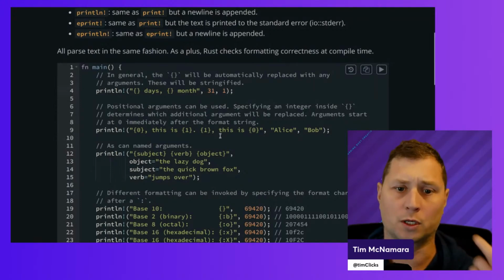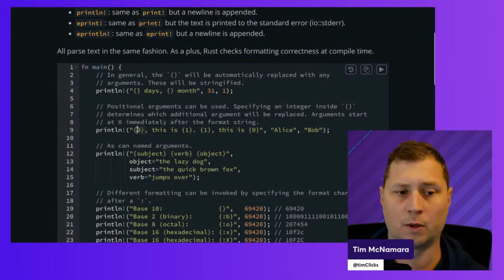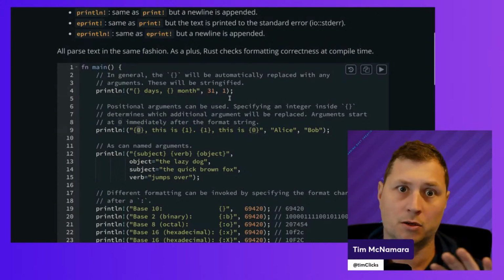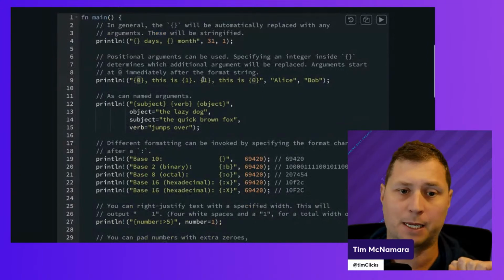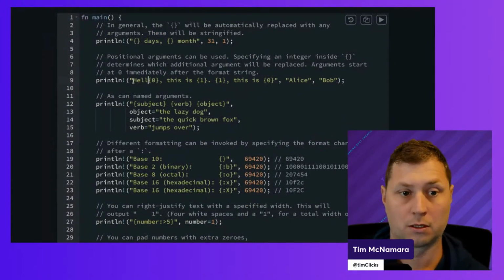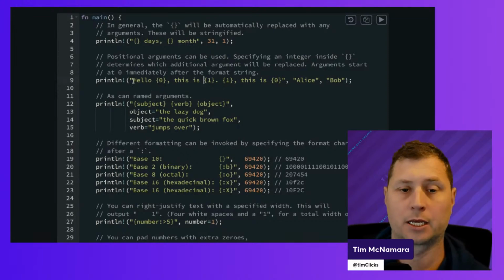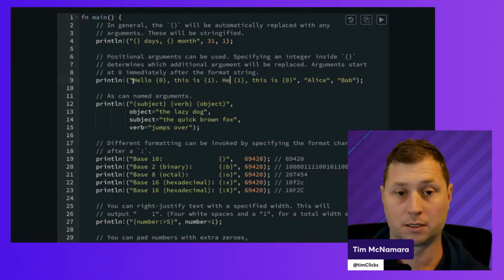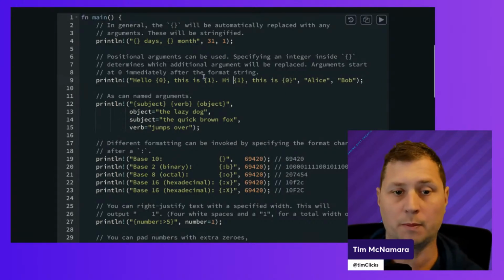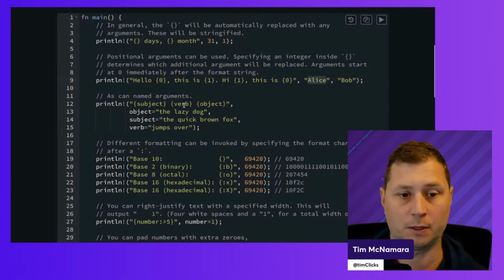You can also be more explicit with integer references, and this becomes more important when you want to reference the same variable multiple times. So we're talking about Alice and Bob here. We might change this to anything we want.